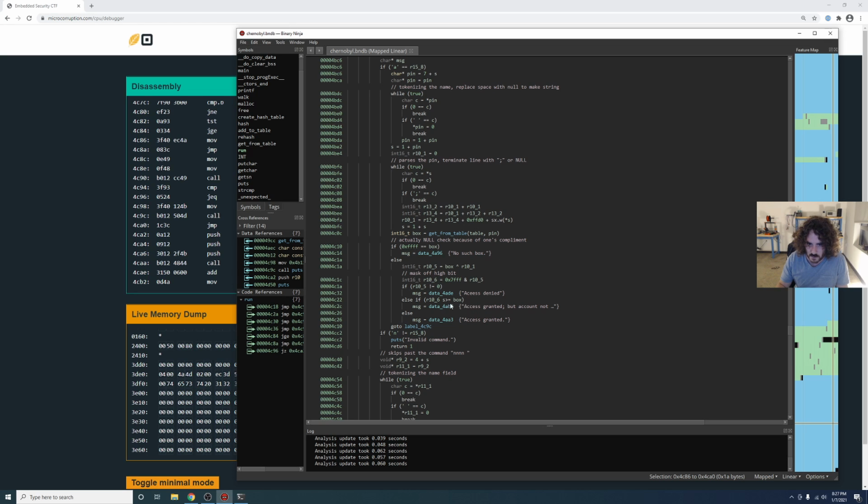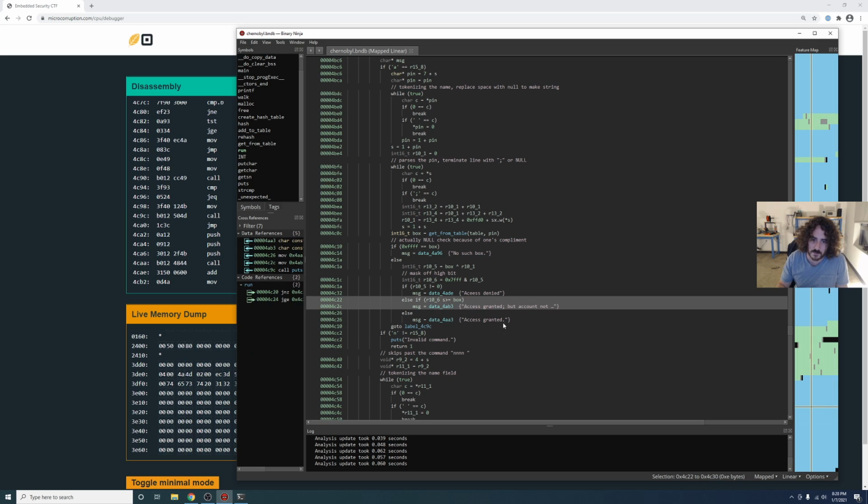Where is it? Right here. I'm so curious what that S greater than or equal is. I wonder if it is signed.